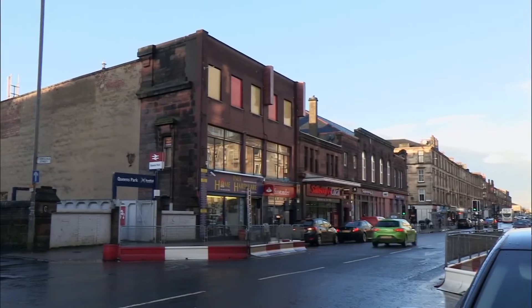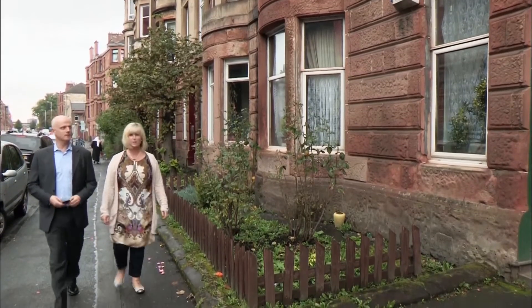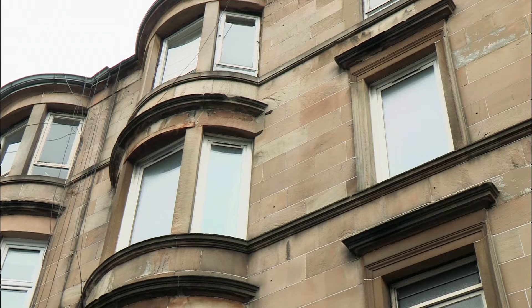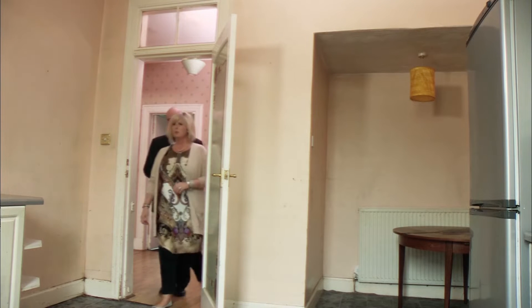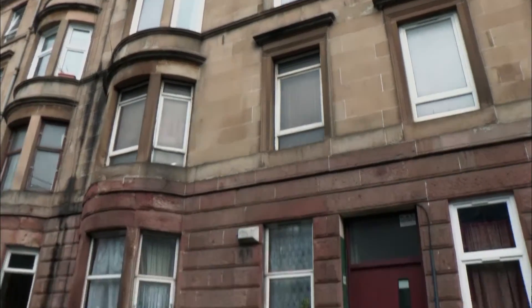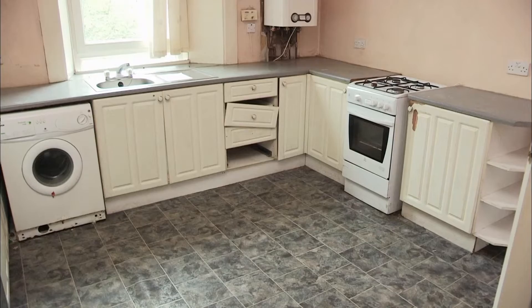Back up now to Govan Hill in Glasgow where earlier we met Lorraine and David, who for the bargain guide price of £30,000 had bought this classic one-bed Glasgow tenement flat. This was their first venture into property renovation and they had a simple renovate and sell-on plan, with Lorraine being the project manager. Lorraine was clearly full of enthusiasm for her first project. We've returned four months later to see the results.